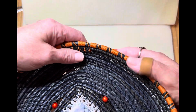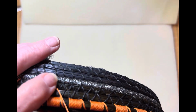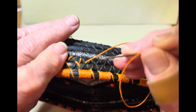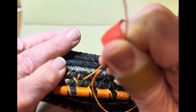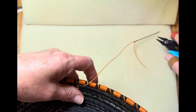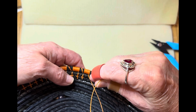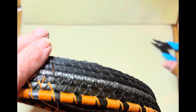Okay, let me see if I can show you a few more times how I'm doing this. So first of all, you're going to come up to the top in the next diamond. Make sure I'm on camera, that might help. Up to the top, make sure you pick up a stitch. Come through the top and the front. Then you will go down to the bottom of that diamond, pick up a few stitches.